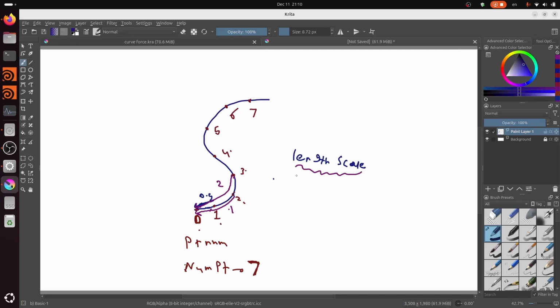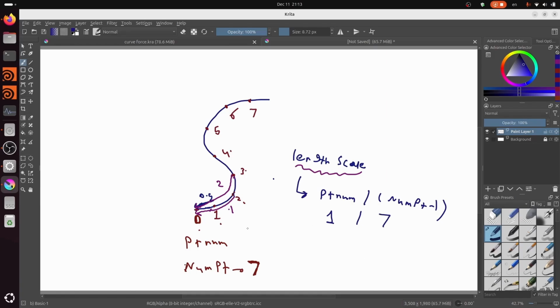To do this, we can just divide our point number over the number of points minus 1, okay? So let's take this intuitively. For point number 1, for example, we will have a length scale of 1 over... we have here 8 points from 0 to 7, so 8 minus 1 is going to be 7.